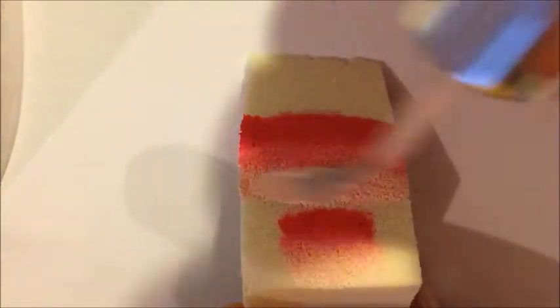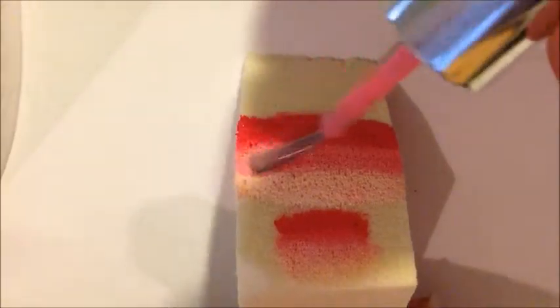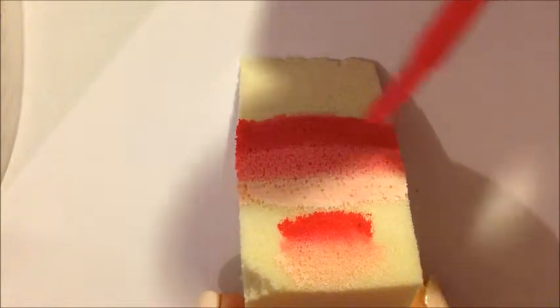Paint a strip of a makeup sponge with the base colour you used on your nail. Now with a very light pink, make another strip just next to that one. Now take a much darker pink and do the same.